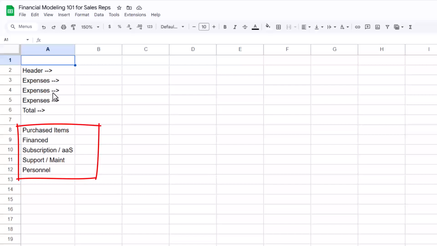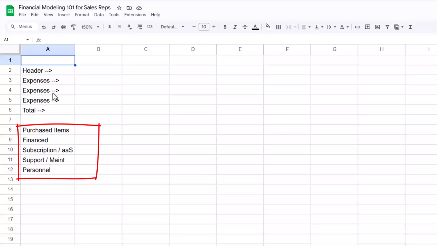The third is subscription or as a service type expenses. So my Hulu subscription, your AWS subscription, Office 365. I'm sure that most of you on this sell items that are SaaS or subscription-based services or solutions, since the world has really shifted that direction.